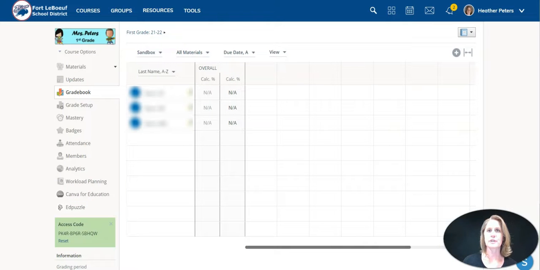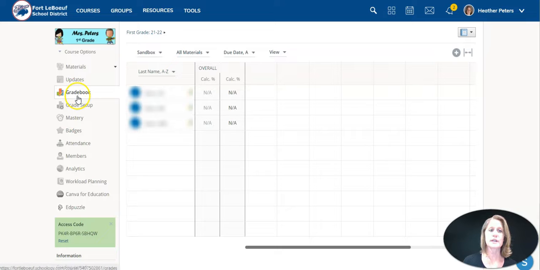Not only is Schoology going to be our learning management system, meaning we'll be putting assignments in here, but it's also going to be our gradebook. And so we need to know how to add things into the gradebook that aren't necessarily assigned inside of Schoology. For example, if a student's doing a speech in class or something that you can see within the room, but they're not doing it on the computer, how do we put that into the gradebook?